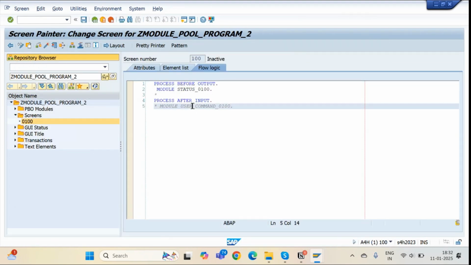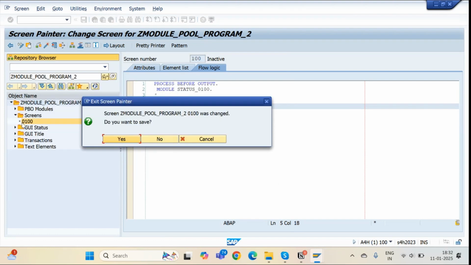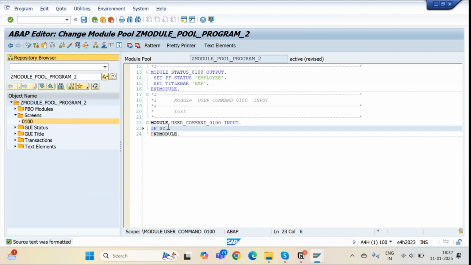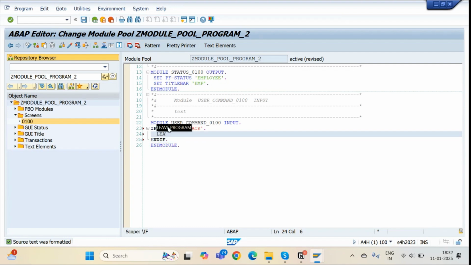Now go to PAI and bring the logic, double click. Yes, master program. I will simply write the logic. If sy-ucomm is equal to back, leave to previous screen, so leave to screen 0. Activate it.